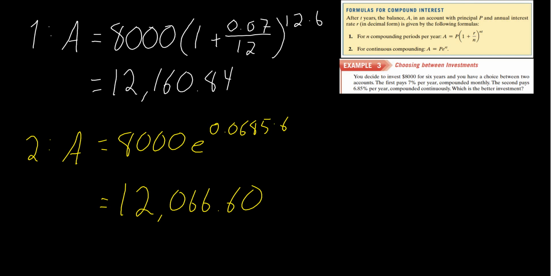All right, so the effective annual yield. A common problem in financial planning is selecting the best investment from two or more investments. For example, is an investment that pays 8.25% interest compounded quarterly better than one that pays 8.3% interest compounded semi-annually? Another way to answer the question is to compare the effective rates of the investments, also called their effective annual yields. We did a problem like this earlier, example 3, where we did the arithmetic for both accounts to figure out which was best.